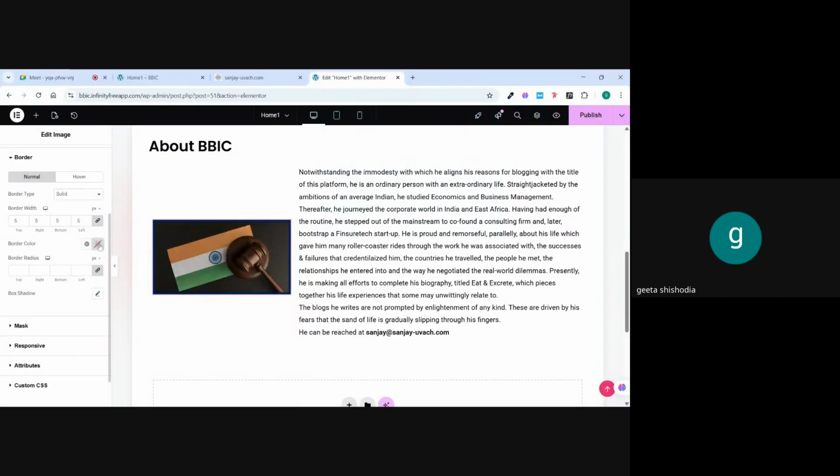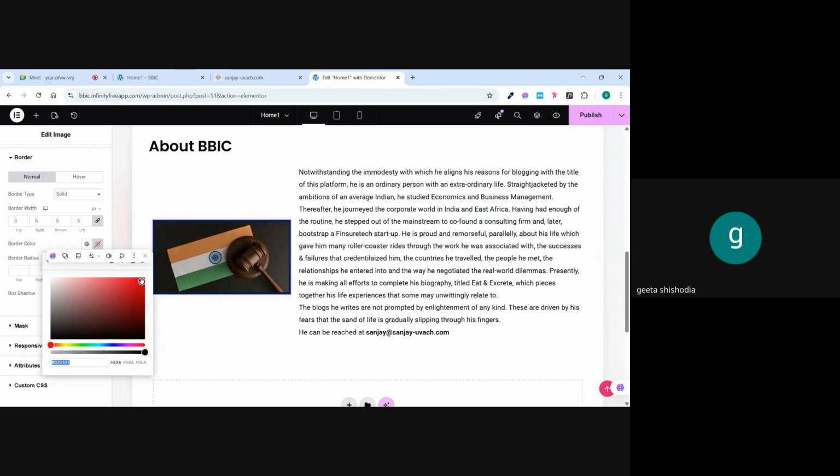And border color, if you want to keep a red color or an orange color, you can keep it like this. If you put red color, then the border will become red. But if I want to keep it green, then it will turn green. If I want to slightly change the green, bottle green, dark green, light green, whatever.